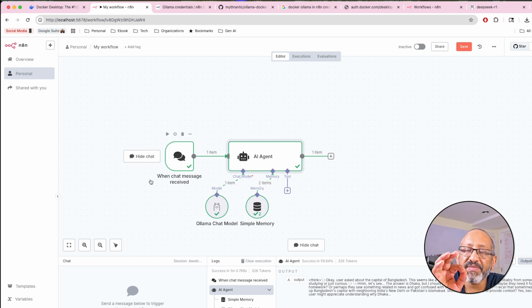There are so many amazing workflows that you can do. You can get your email. If I want, I can add a Get Email. If somebody says set up a meeting, I can put that in my calendar. So you can do so many other things. One very important one you also need to know: you can build your MCP servers here, which is Model Context Protocol servers. I would highly recommend it.